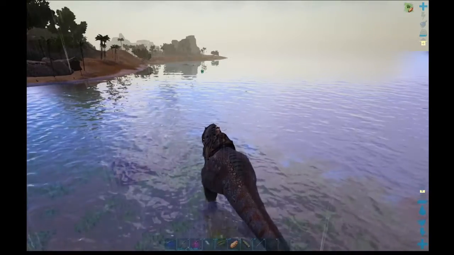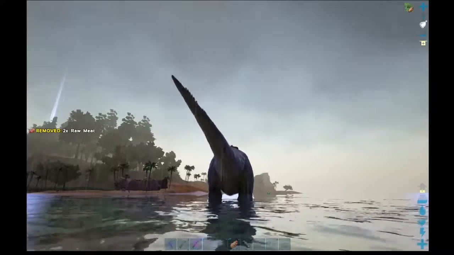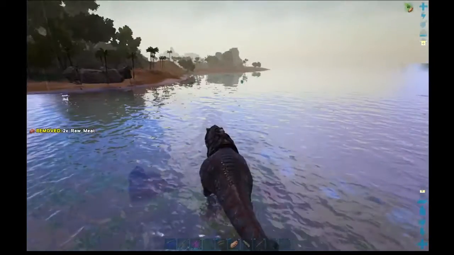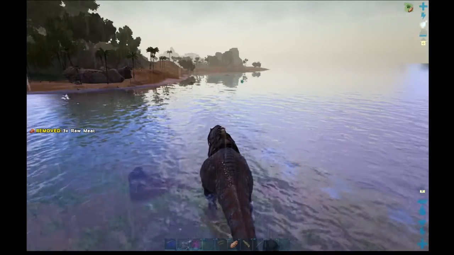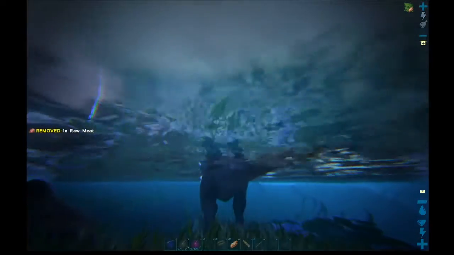There's jellyfish right there. Sometimes they pop above the water. It's that cyan or teal thing over there. I'll make sure I got full stamina. They're usually in packs, so if you see one, there are others.